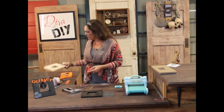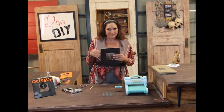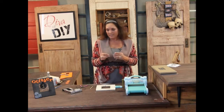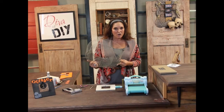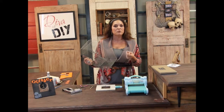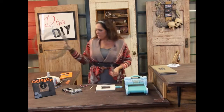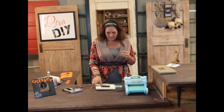So I'm going to set this one over to the side because through the magic of television, I now have one that's completed. So now we're going to turn it face down and I'm going to staple some metal lath on it. Now let me just show you how this comes. This is metal lath. You can find it at your hardware store in the concrete section. So when you're talking to them about it, just say you're looking for lath that's made for expansion and contraction when pouring cement.